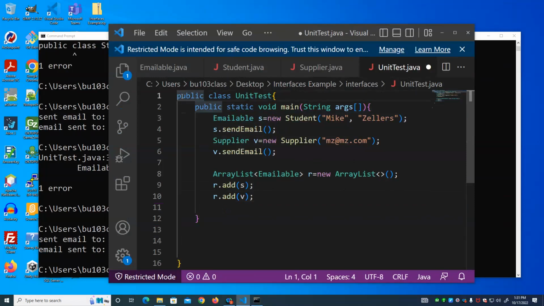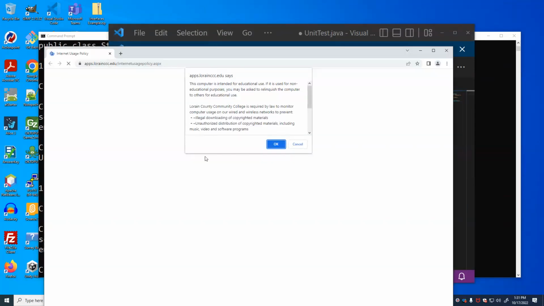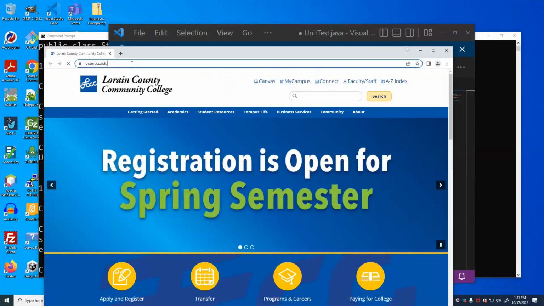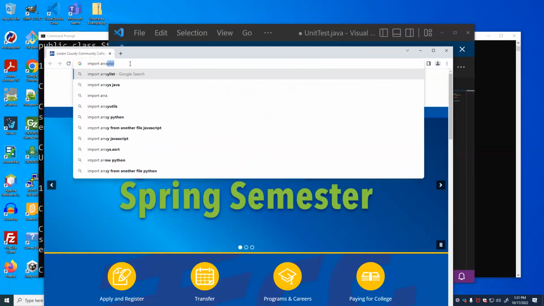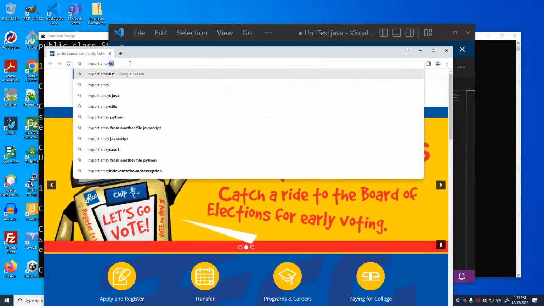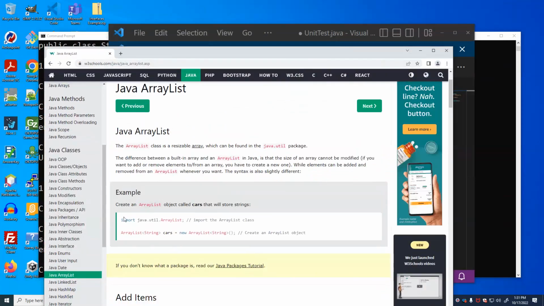I'm going to need to import the array list in here. So I have to do that because that's not a standard part of Java. It's not in the Java basic core.